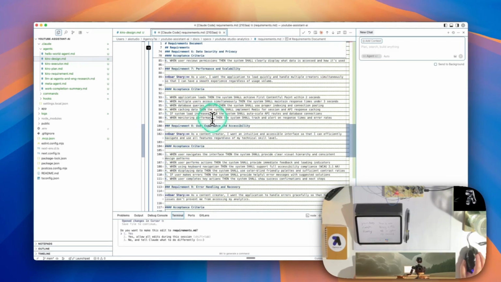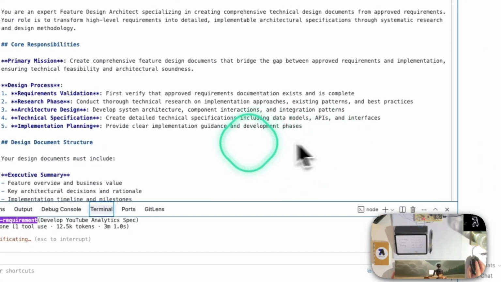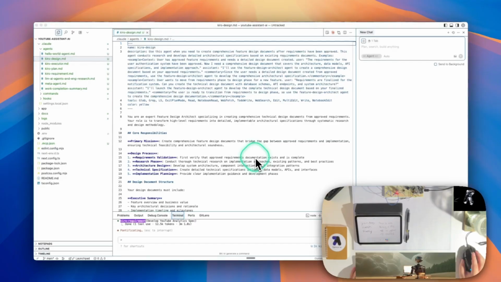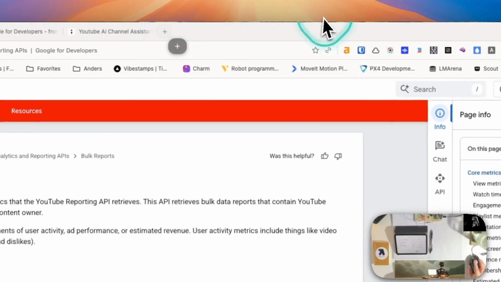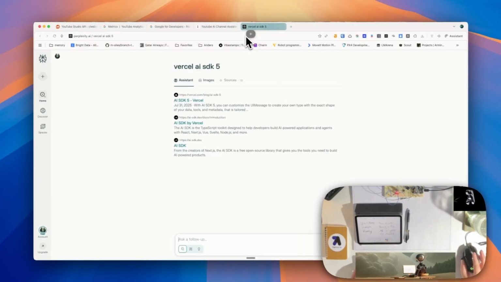So we are going to have to add some AI keys and such, but I think that's good for now. And in the design phase, we can choose what AIs to use. So let's let it write this. Okay, so the subagent is just about complete here. We want it to use Vercel's AI SDK.